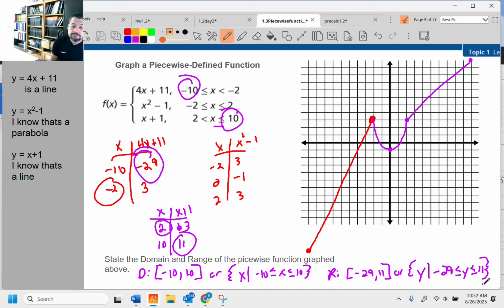Ta-da! And I know what you're thinking. You're thinking you already hate this. You hate this because you still ain't figured out y equals mx plus b from 7th grade. You hate this because you haven't figured out what your mother functions look like. And you hate this because you don't know how to make a table.